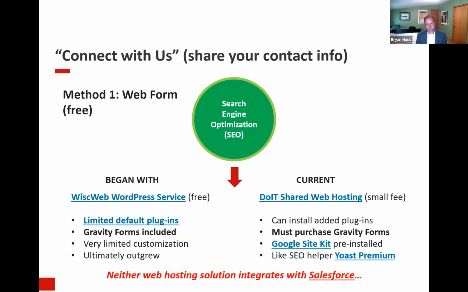In our current way, in our open search engine result method, we're basically using a web form. Tell me more about your program. I'm interested in hearing more. Here's my name, here's my email, and you have permission to call me. Let's connect. When we transitioned from our locally hosted site to the free Whisk web, it seemed like the natural progression for us to move to.